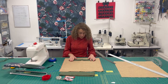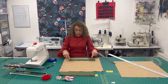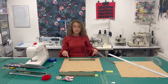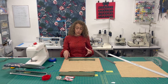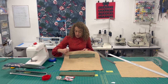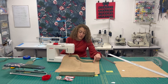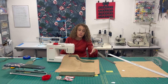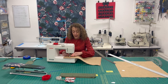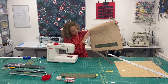Line up the halfway mark on the pocket with the halfway mark on the background, sitting two inches up from the seam line on those markers. Make sure it's all nice and straight, with the top stitches at the top. Once you're happy with the placement, pin it in place. Then stitch all the way down the sides and all the way across the bottom, doing a few stitches forwards and backwards at the start and finish on those upper end pieces so it doesn't come undone. So the first pocket piece at the bottom of the advent calendar is in place.